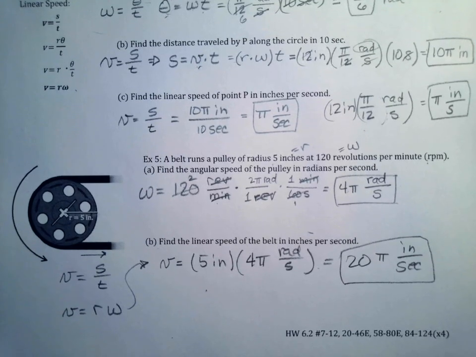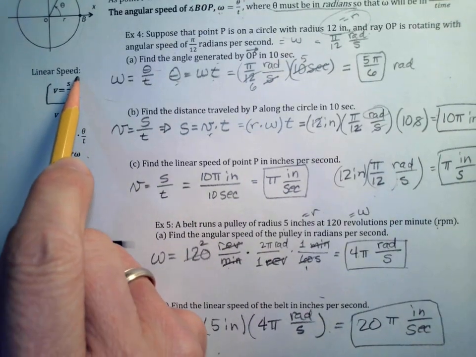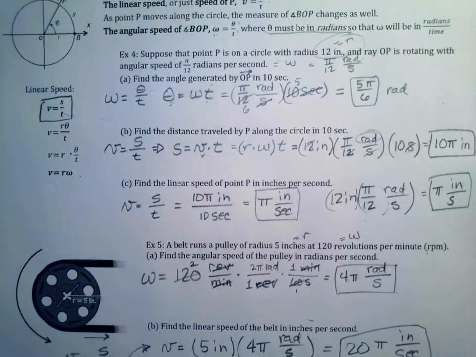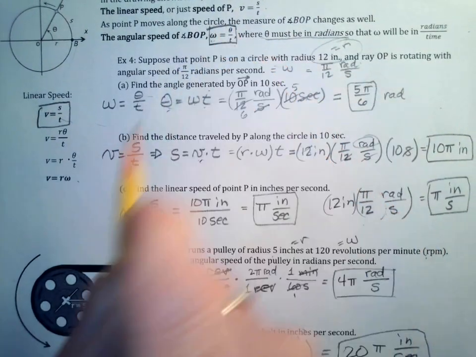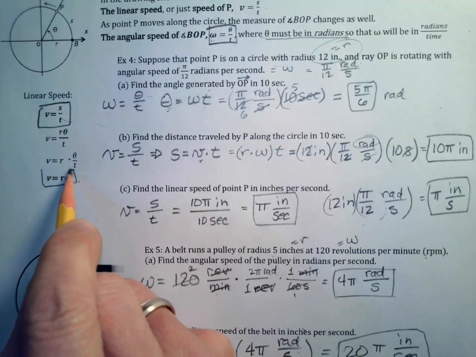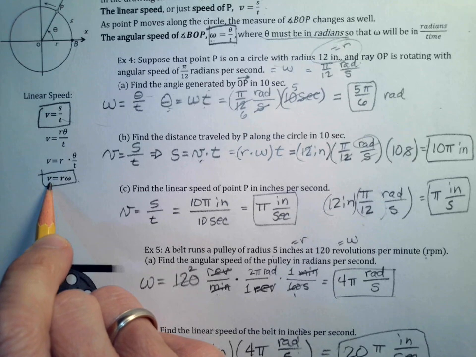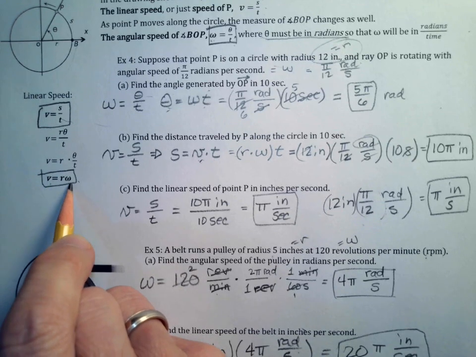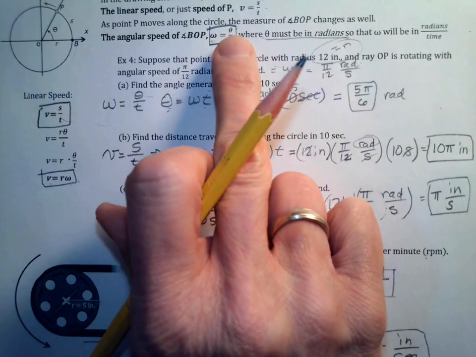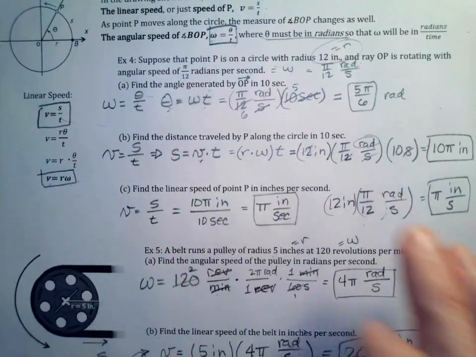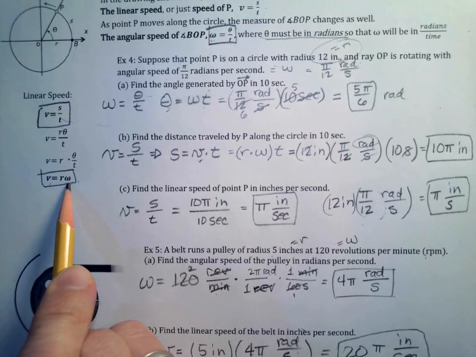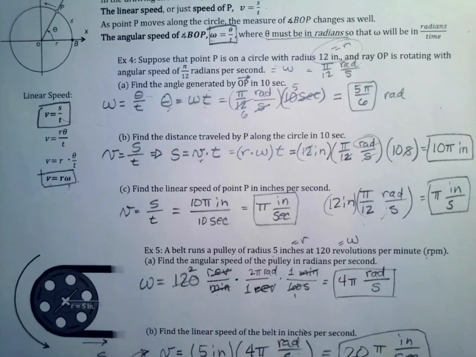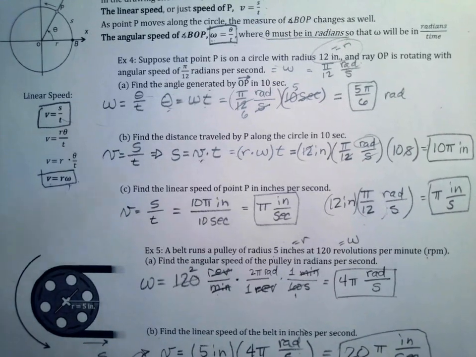Okay. All right, so again, make sure that you know these formulas. We need to know v equals s over t. We need to know omega equals theta over t. And then also this one we use a lot, the linear velocity is r times omega. Omega and theta must be in radians. It doesn't have to be per second, it depends what the units of time are. But the angles cannot be in degrees. They must be in radians. And so must omega, radians per unit of time.